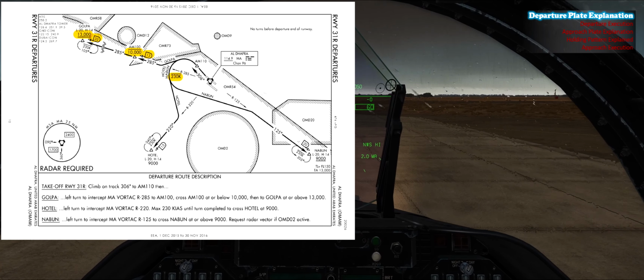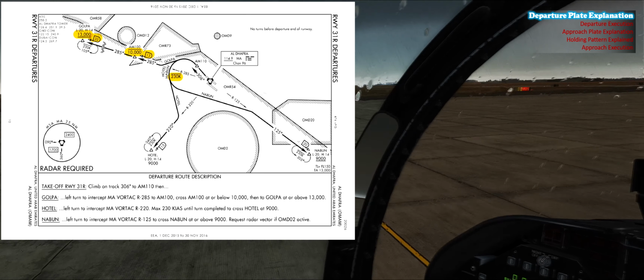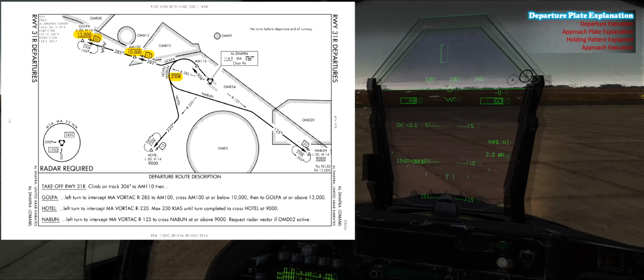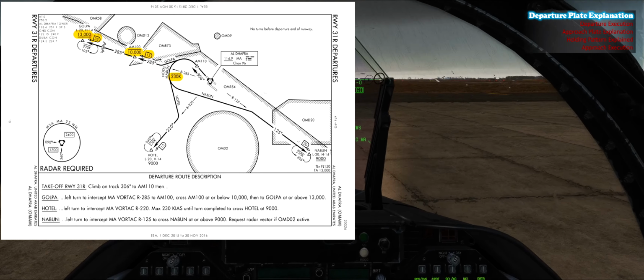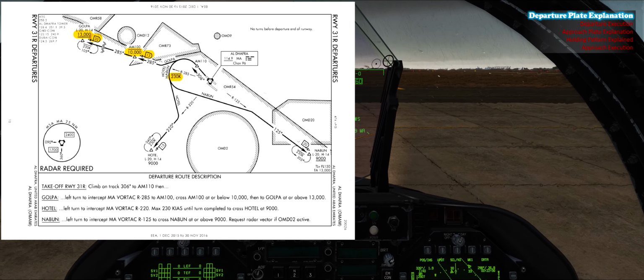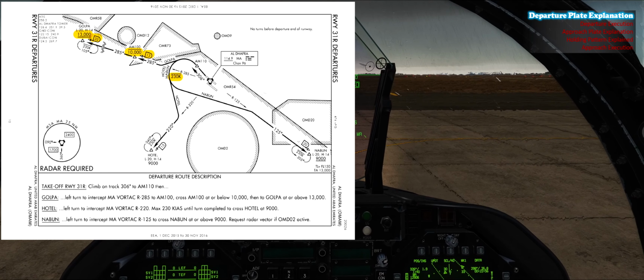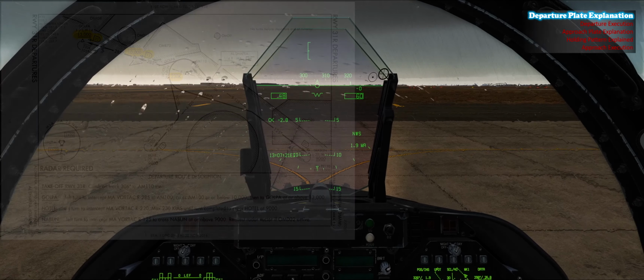AIM 100 is 13 DME from Aldafra, but we need to be at 10,000 or below when we get there. Again, similar to the speed restriction, we see that we cannot be above 10,000 feet at this point. When we get to Gulpa, we see that we need to be at 13,000 feet or above. And the text at the bottom of the plate just confirms what we saw on the graphic.